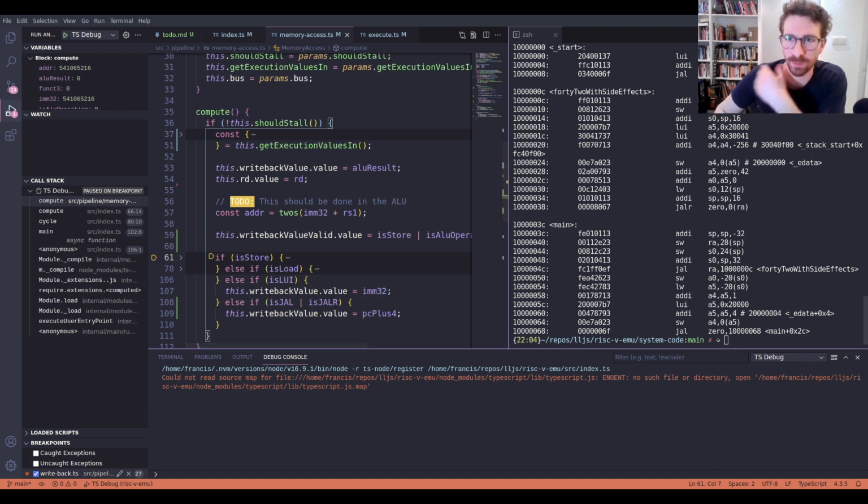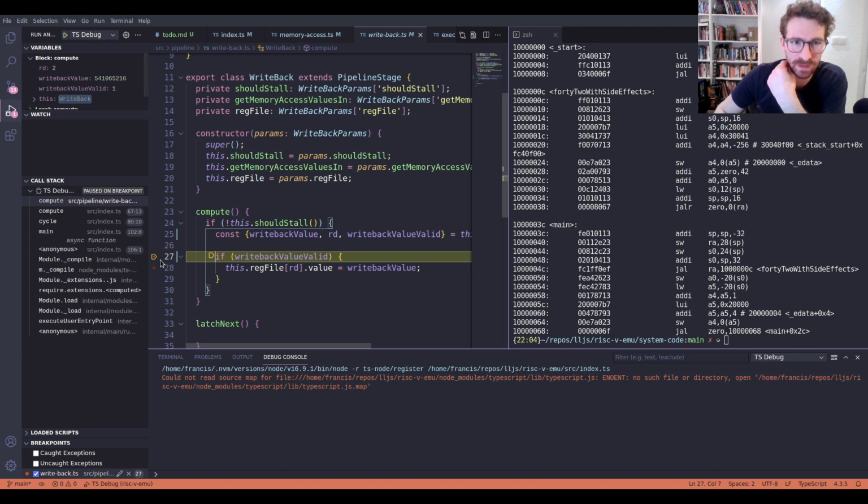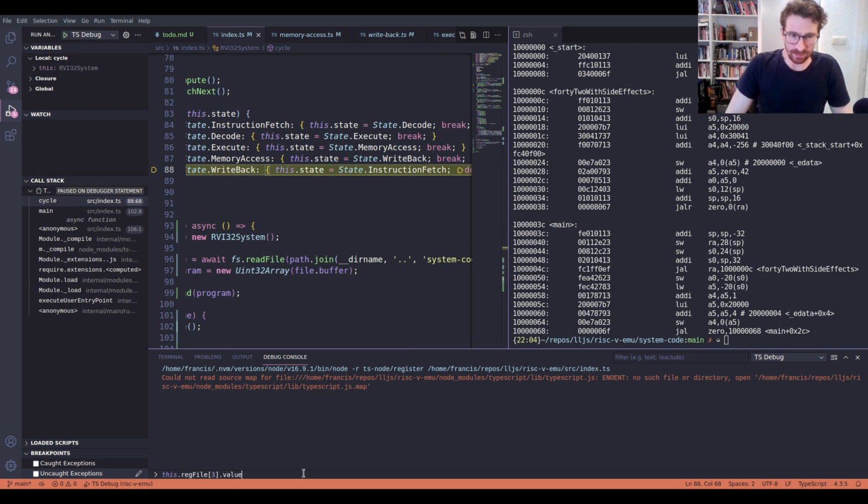So let's take the breakpoints out. Let's take that one out as well. Writeback value is the right value. And let's read register 2. That looks good. Alright, okay, problem 1 solved and instruction 1 executed correctly. Good, because that's just the one that we wrote in the last episode. Hopefully that hasn't broken since then. Only a little bit.